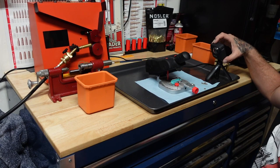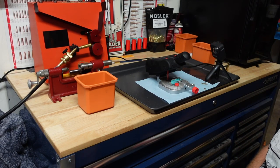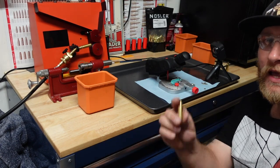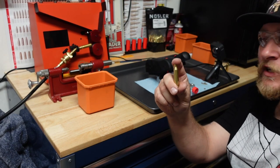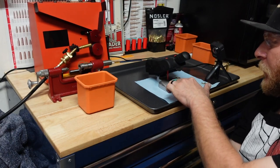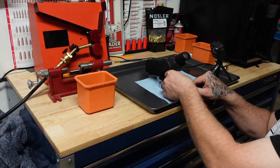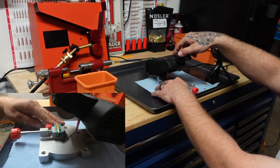I'm going to go ahead and get this set up real quick and set up the GoPro so you can kind of see. I went into Fusion 360 and basically made a dimension of the cartridge, then used the split tool to split away and 3D printed this little jig. The little jig is very handy — it lets me just slip these in here. It is a little bit noisy, but we're going to go ahead and cut some.